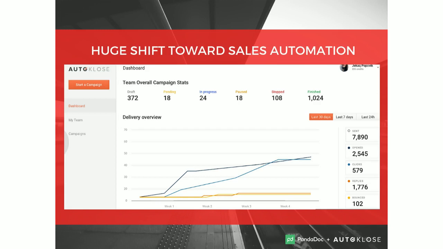So that's what the goal is, and PandaDoc and AutoClose tools like the ones that we're offering can work seamlessly in the background to help you uncover these sales opportunities, whether you're on the beach or you're driving to your next sales appointment. It's just a much more efficient use of time.